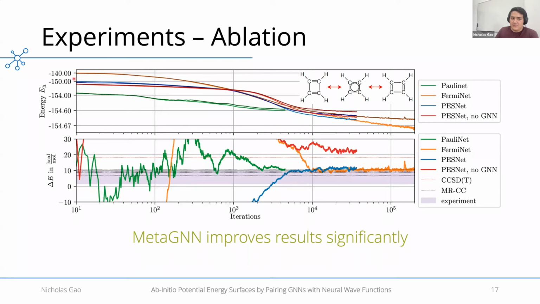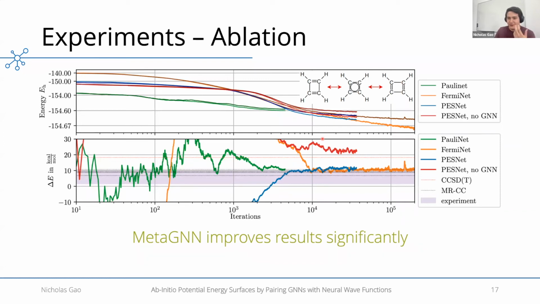We can see that our potential energy surface network, shown in blue at the bottom, which is the transition barrier, the delta between these two, quickly converges to the same values as the other networks, in line with experimental data and highly accurate reference calculations. An interesting finding is that if you don't use the meta GNN, but just train one network on both states directly without this reparameterization, it performs significantly worse. So the meta GNN actually helps in modeling the states with high accuracy, and we can observe the same behavior in the nitrogen molecule, but this isn't plotted here.